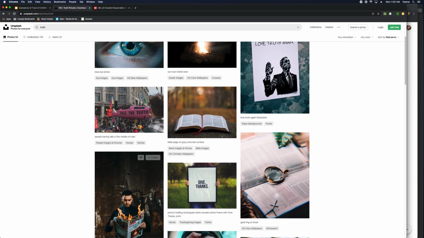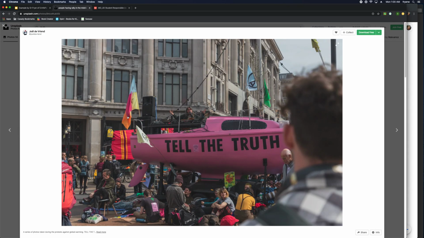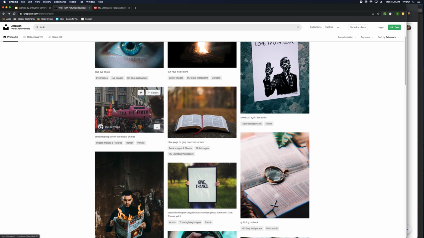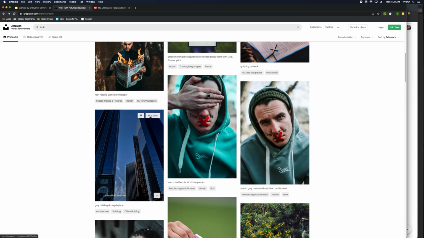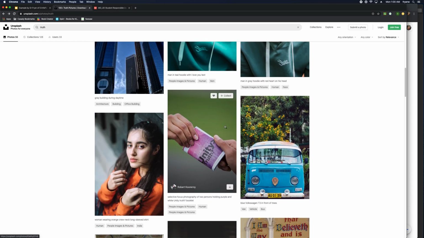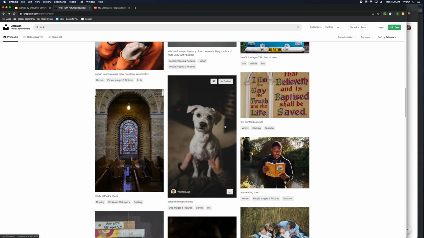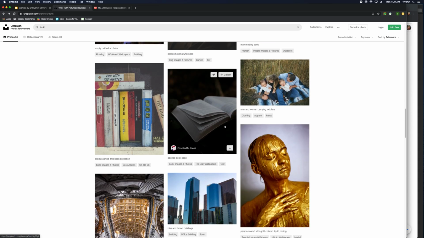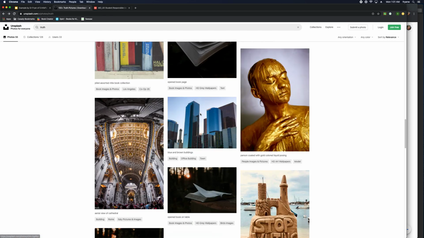That's interesting. So I guess I could use this. That's weird. Okay, so there's a boat, I guess, in a parade called Tell the Truth. I could use that, I guess. This is a picture saying don't lie. I guess I could use a picture of the Bible.